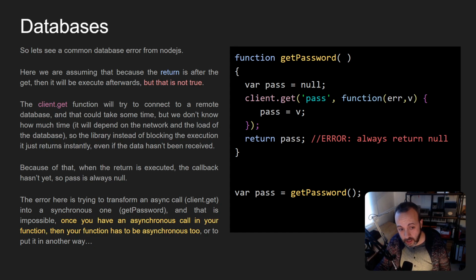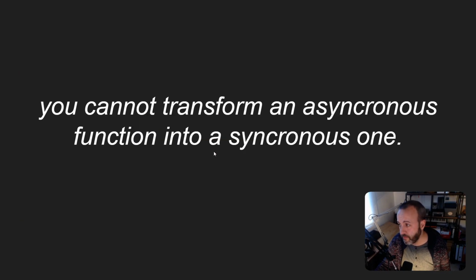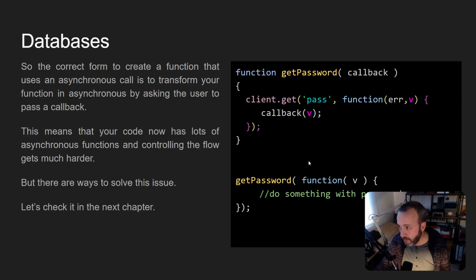So if you have one single function that is asynchronous on the flow of some action that you want to perform, then all the actions that are around will also have to be asynchronous, because you cannot do just something like this, like regular code, okay? So how can we solve this problem? Okay, so as I said, this is a super common situation that you're going to find. Could be here I'm using a database, could be just a fetch function that you want to fetch something and you want to have a function to fetch something very fast. No, you cannot do it. You cannot transform any asynchronous code into synchronous code. Even though in your mind it makes sense, you can't, okay? Just keeping that in mind.